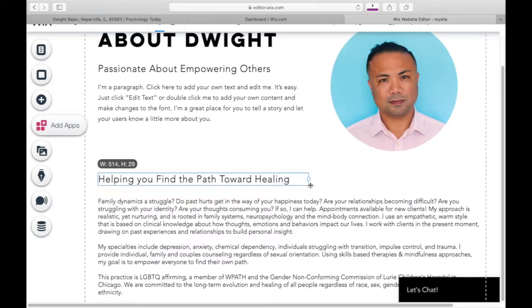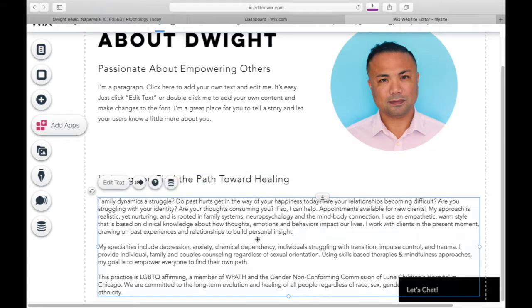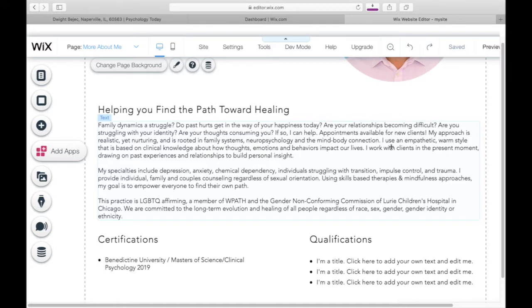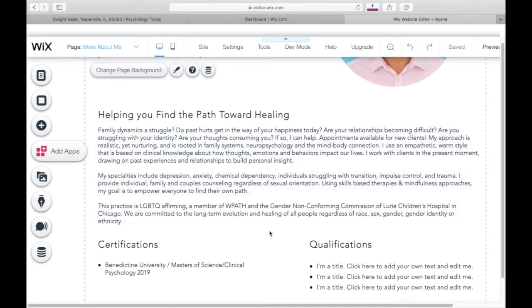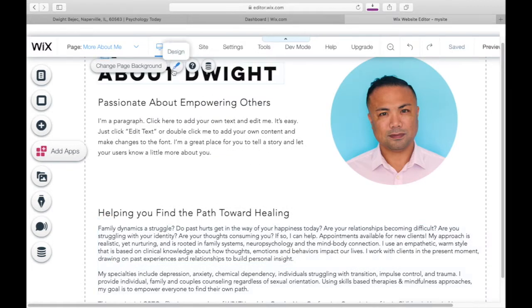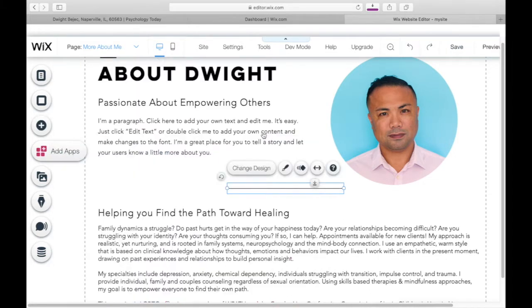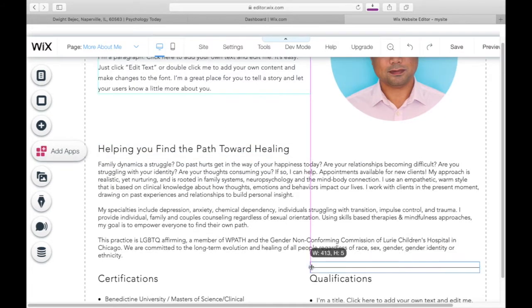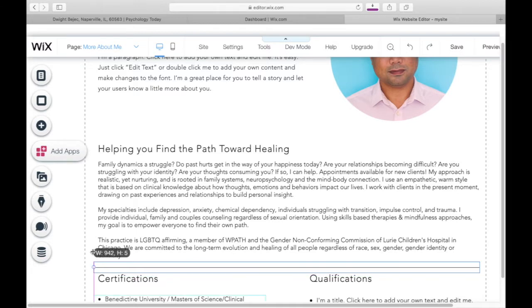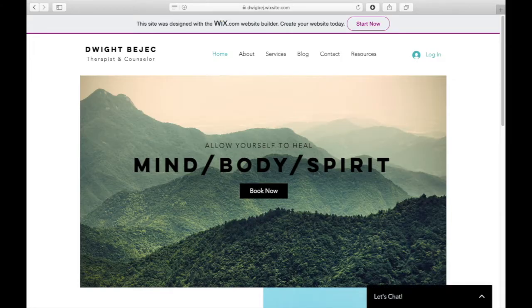So what I'm noticing with this page in particular is that a lot of text is kind of all placed into one blob, one white space. So I want to find a way to organize things and separate things out. So I'm going to go to the add section of Wix, and I'm going to add shape. I'm going to add themed lines. You can use lines as a design tool just to help guide the eye and separate out key important parts of text in a visual space. So that's what I'm doing. And what's nice is, again, you can just drag and drop and then drag them some more to resize or revise.